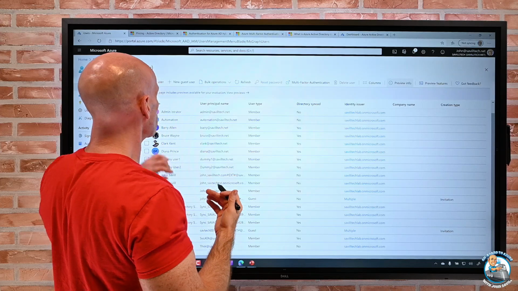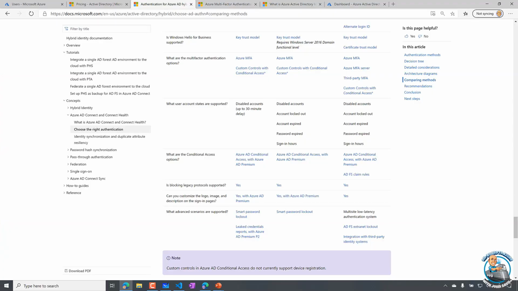There's actually a Microsoft document that goes through the authentication options. The real bit I want to focus on is in this middle section. The first column is just a regular hash sync. There's up to a 30-minute delay if there's a disabled account.